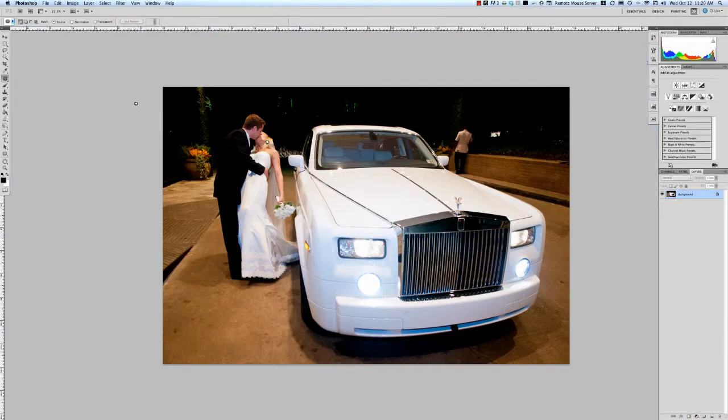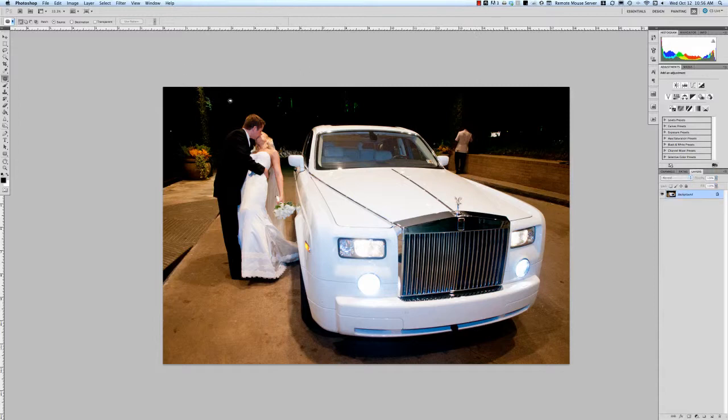Okay, the first thing we're gonna do before we start is duplicate the layer, and you do that with Command J. Why do you want to do this? Every time you start working, every time you're going to do something new, you want to duplicate the layer. Because if you make a mistake and you don't like what you did, and there's no way you can go back so many times, you can just go ahead and delete the layer. So that's really useful. I want you to keep that in mind all the time. Every time you do something new, you duplicate the layer. Okay?